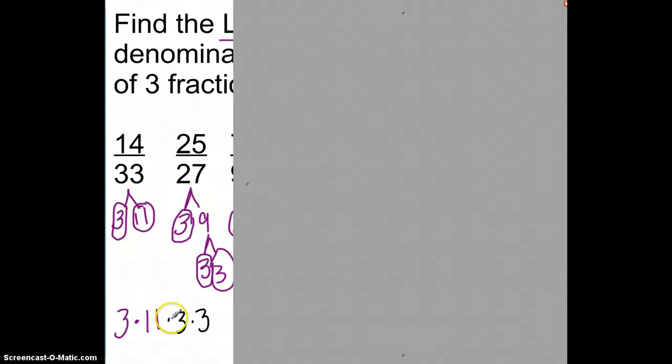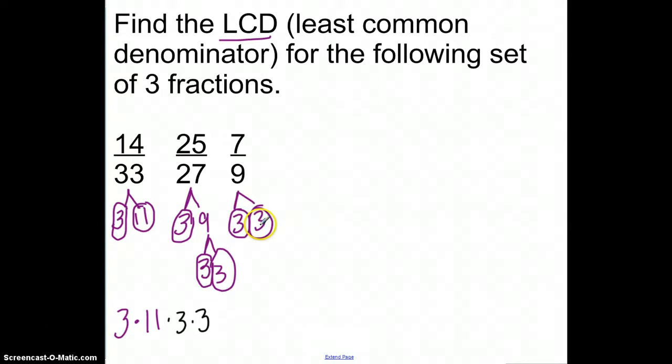Just watch for a minute. My list has to have a 3 and an 11 in it. It does have a 3 and 11. To be able to do this number, it has to have three 3s. So 1, 2, 3 3s are there. This last number is 2 3s, and there are 2 3s in my list. If I want to find the least common denominator, I can do that by finding what this multiplication would be.